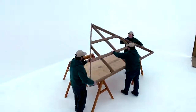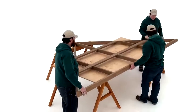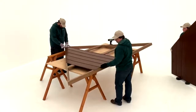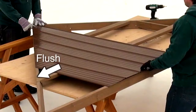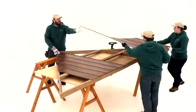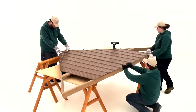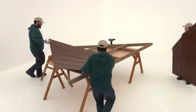Start with the roof rafter assembly flipped over on a flat, solid, and raised surface such as a table or sawhorse so the roof-to-beam brackets are at the bottom and the strap and short strap are on top. When installing the left long panel, ensure it is flush to the rafter corner left and the holes in the rib are centered on the rafter. There will be a slight overhang on the fascia beam assembly. Overlapping the ribs, lay the right long panel in the same fashion. Once both the left and right long panels are aligned, attach them to the roof rafter assembly using four roofing screws. Repeat this with all four roof rafter assemblies.